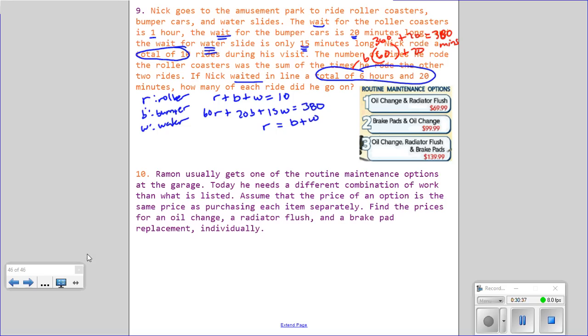And number 10, I will leave you to work this one out completely on your own because I've already taken up enough of your time. Show me your results. This concludes the lesson.